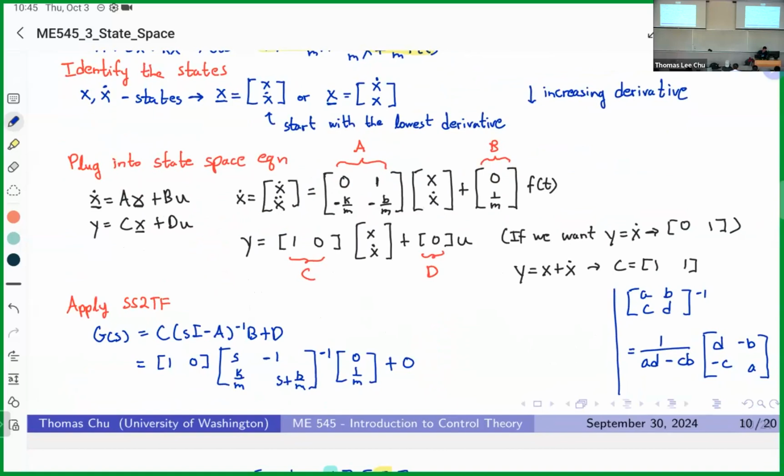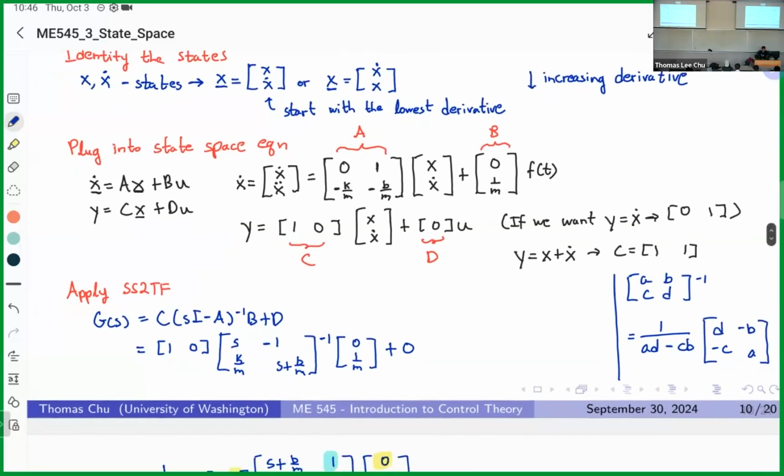The thing about the A matrix is that it tells you how the acceleration is related to position and velocity. So the A matrix basically tells you how the states are connected. The B matrix tells you how the input is applied. In this case, it's 1 over mass. The mass is basically a way of reducing the load of that force. Our C matrix is how we decide our output is going to be measured. So sometimes our sensors limit our C matrix. Sometimes our sensor can only measure velocity or acceleration. We actually can't measure position. So we choose our C matrix based off of that.